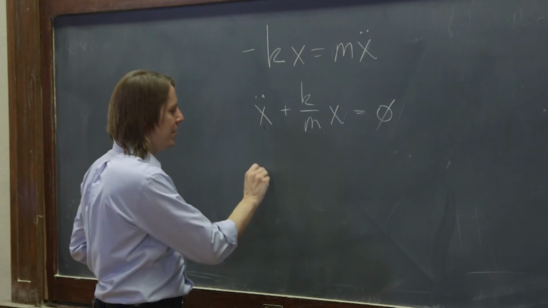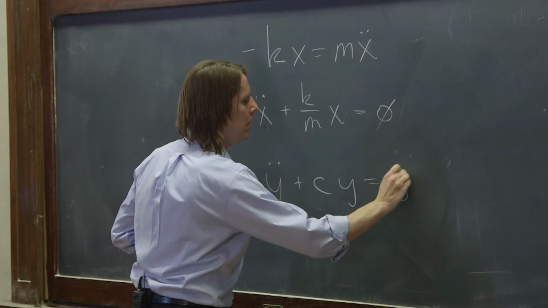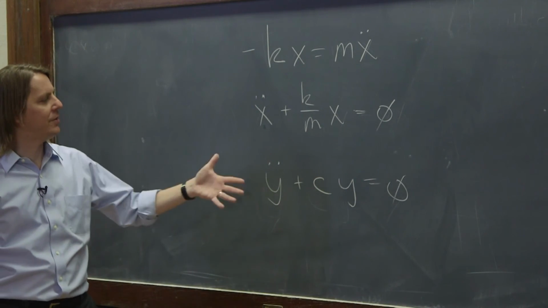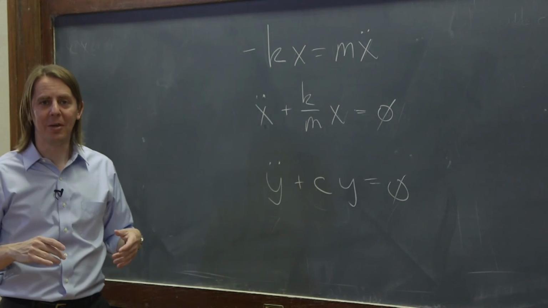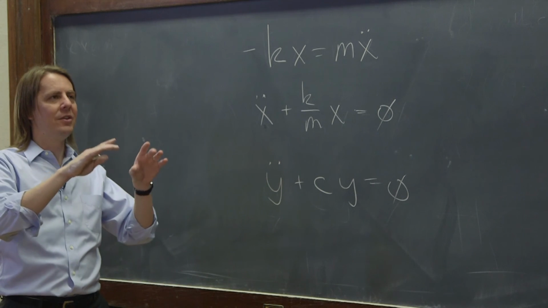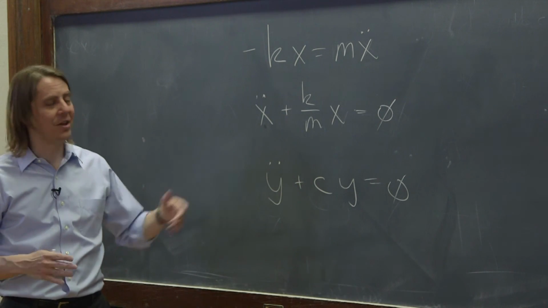In fact, it might be written in a completely different form. It might be y double dot plus a constant times y equals 0. So you might see in an advanced physics book, they show that and they say, oh, it's an oscillator. They don't bother to solve it every time. So in physics, we like to find equations that describe many different things. That way we don't have to solve them over and over again. Right? So this is the oscillator equation.